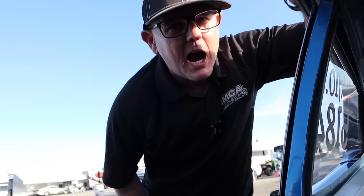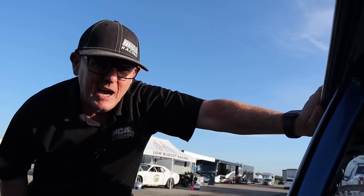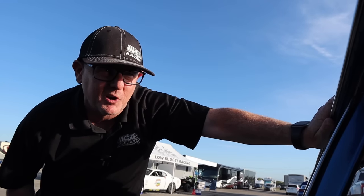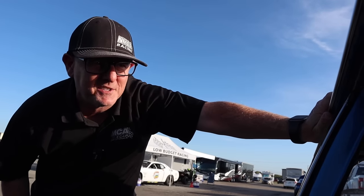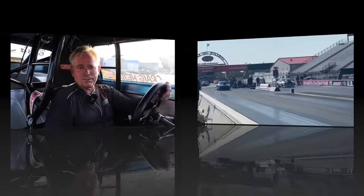Man, that's awesome. It's got to be a fun ride revving out like that, listening to that small block. I know, it sounds so cool from outside the car, and I appreciate you letting us put our camera in the car so we could take the Rev and Evan fans down the track with you. Oh yeah, most definitely. I've seen the show. I think you do a great job, and I think it's pretty cool that you feature my car in it too.